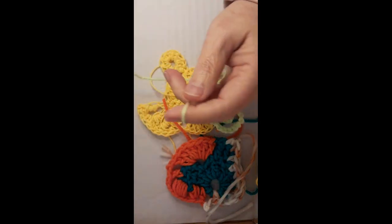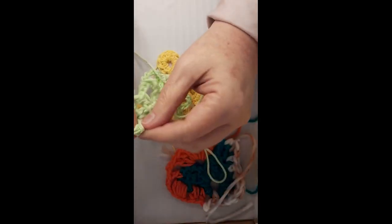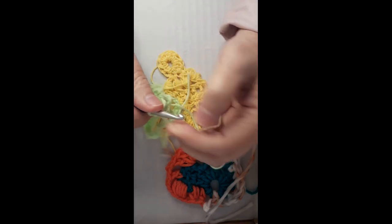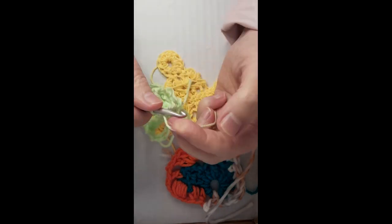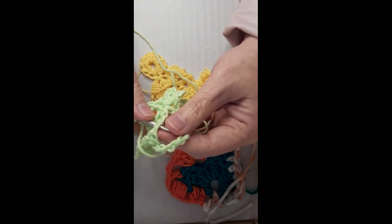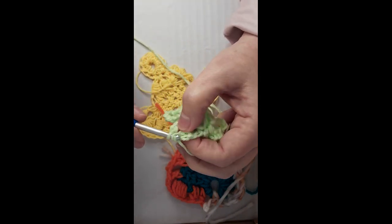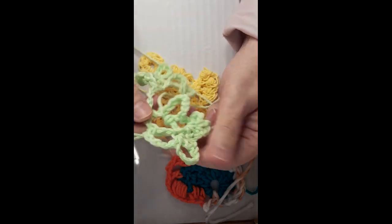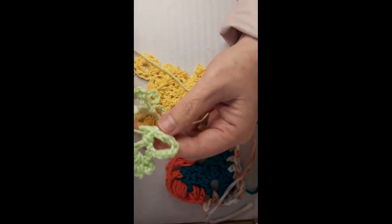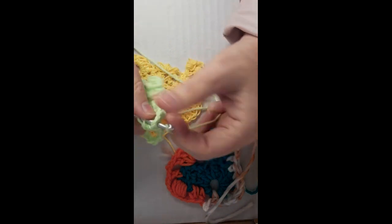I thought I will add on to this today and just see what happens with it. There are so many things you can do with freeform — I have a book with motifs and stuff in it, but it doesn't have to be anything pre-formatted at all. You could just make an odd little fabric out of all this and use it to fill in blanks. It's starting to look a little like a flower maybe, but you know it could be anything.